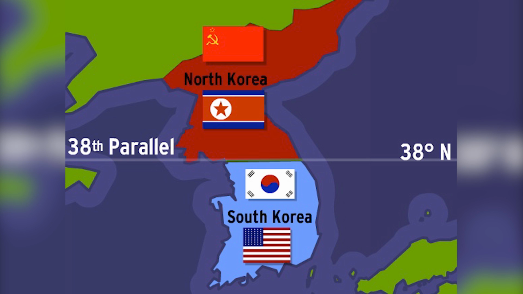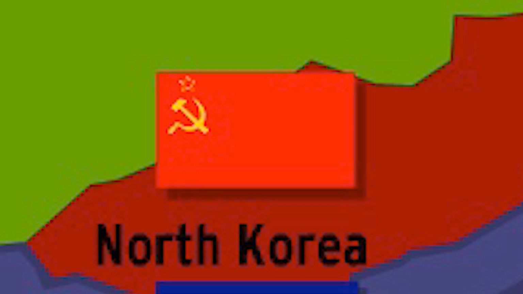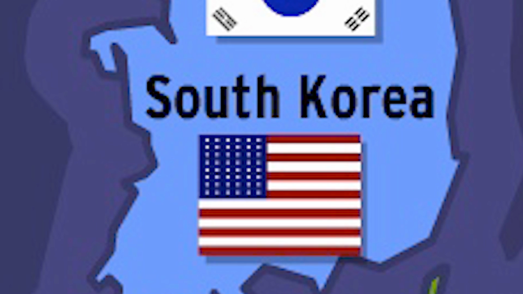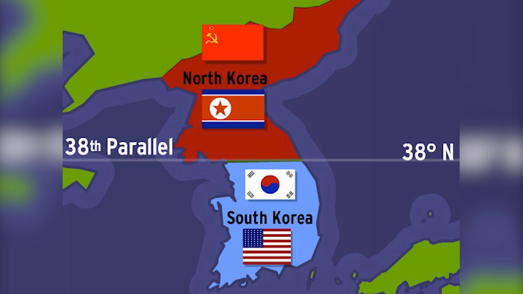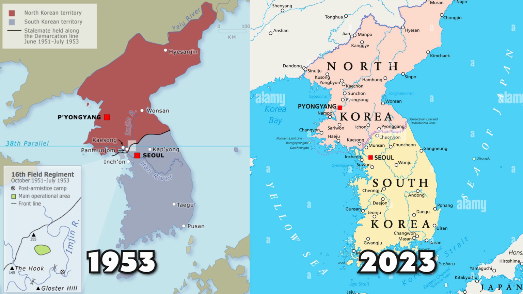It was a conflict that pitted North Korea, which was backed by the Soviet Union and China, against South Korea, which was supported by the United States and a number of other Western countries. The war was a bloody and brutal affair that claimed the lives of millions of people and left the Korean peninsula divided to this day.